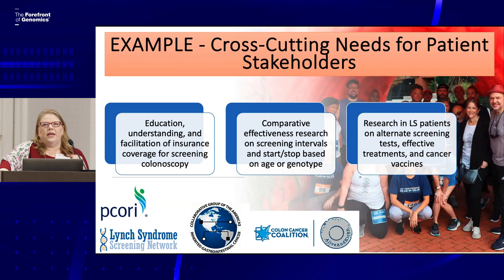One of the other things that we came out with from the lived experience of the people with Lynch syndrome who were participating through Alive and Kickin's annual program, they talked about things like insurance, in order to maintain their screening, they have to come in now for annual colonoscopies. But their health systems or their doctors were coding it as a diagnostic colonoscopy because they have Lynch syndrome, not a screening colonoscopy, which has all sorts of indications for how much money they have to pay, whether they can afford these screenings.